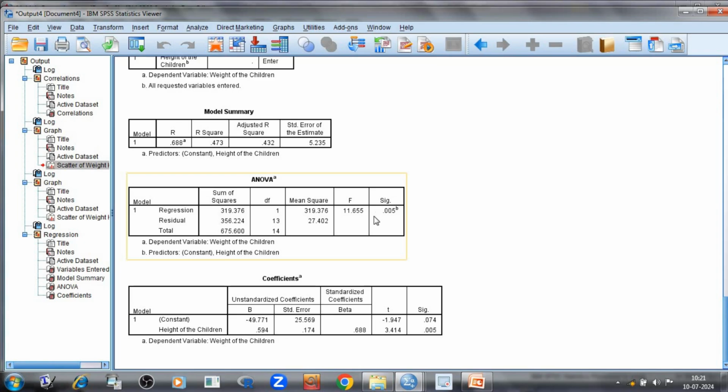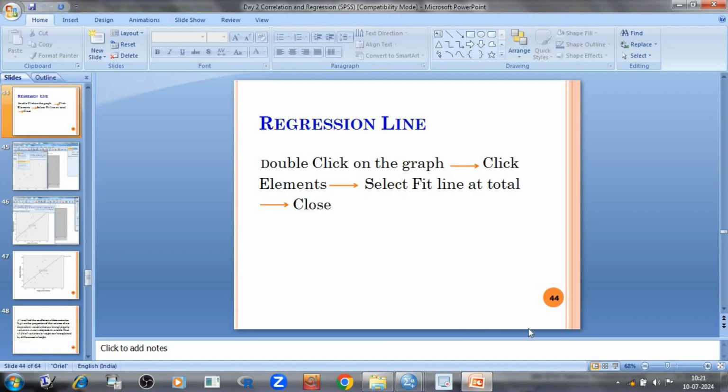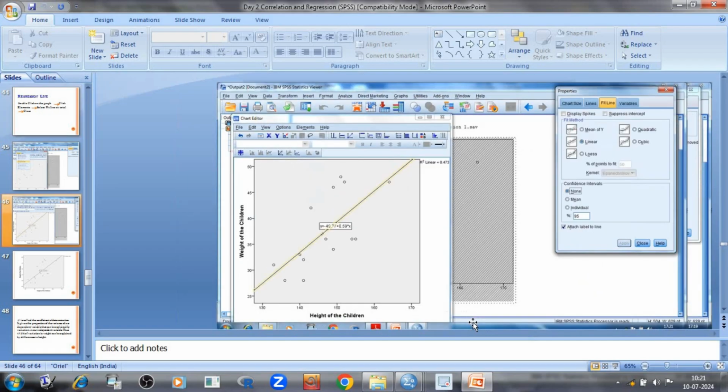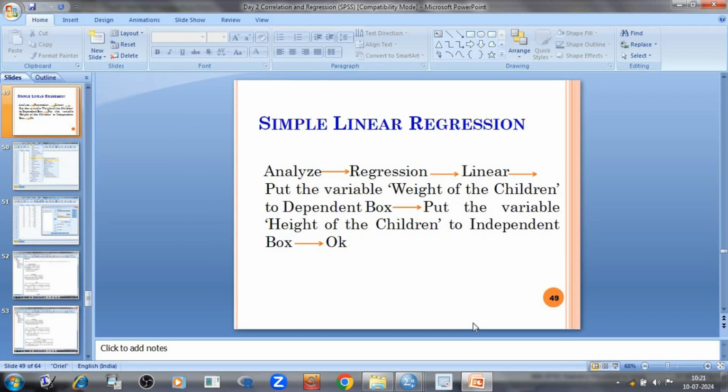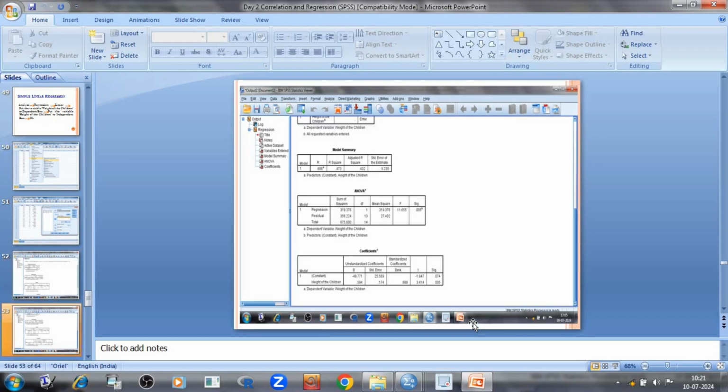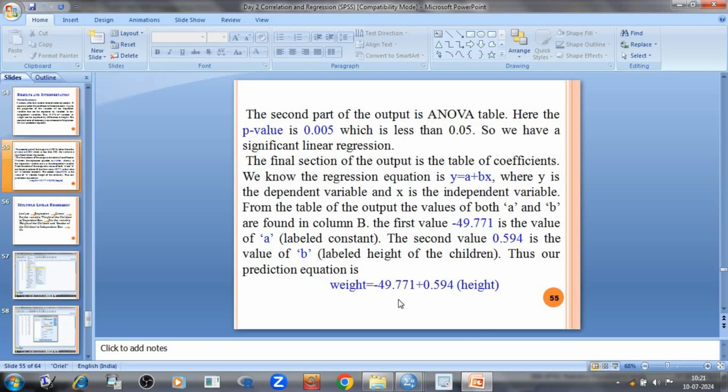Here you see the significance p value is 0.005. In the B column, the constant, the value of A, is minus 49.771, and height of the children, the value of B, is 0.594. So our simple linear regression equation is weight equal to minus 49.771 plus 0.594 into height.